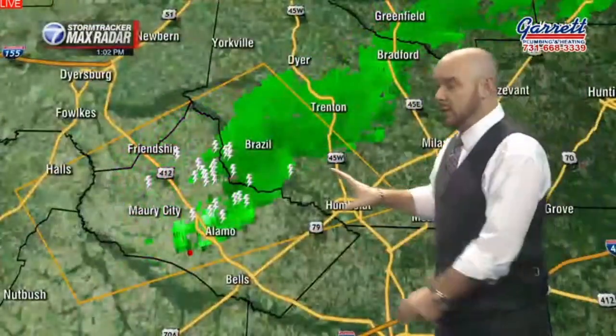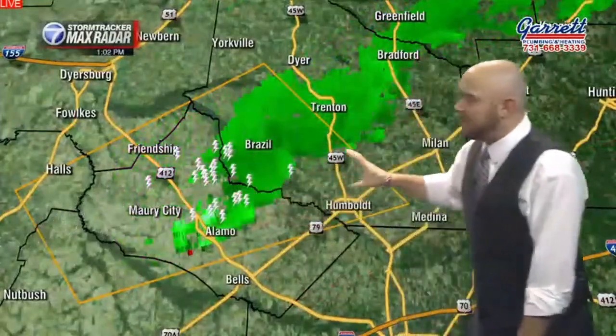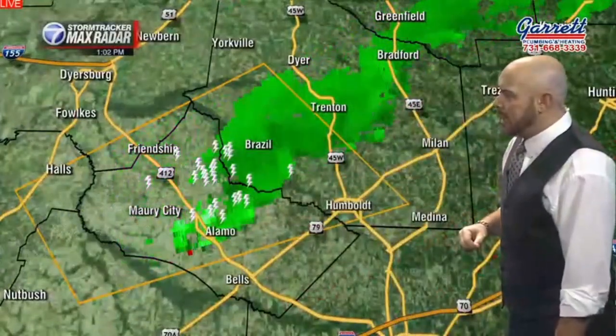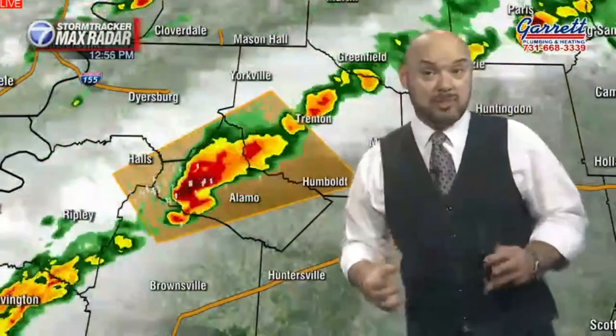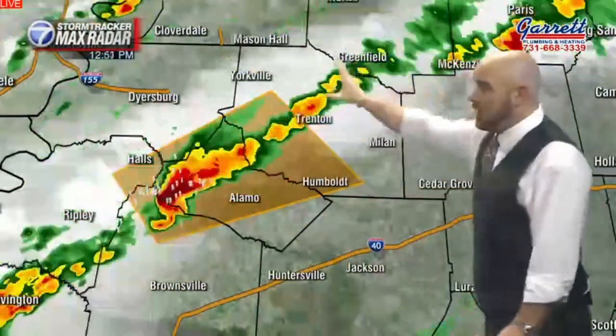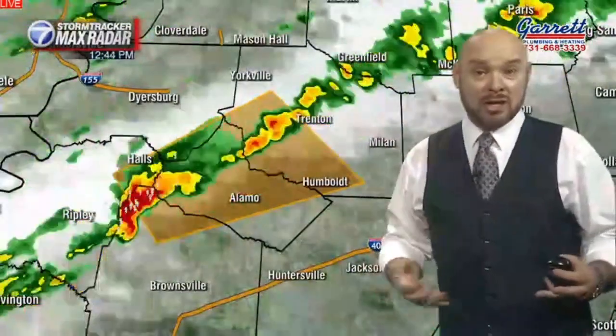All right, so they did, Mo. It looks like they did cancel the tornado warning. But this is still a severe thunderstorm warned storm as we're watching this little cell come through. So this is great news. Maybe this area this far north doesn't have as much rotation as areas to the south. That's what we thought yesterday.